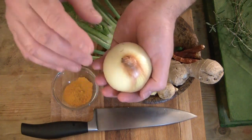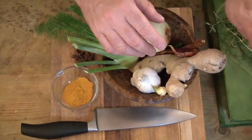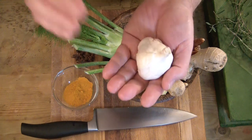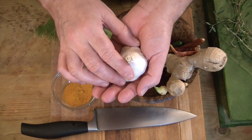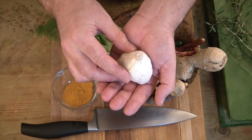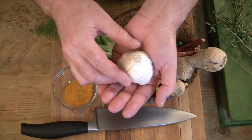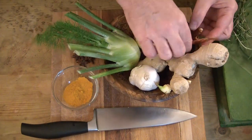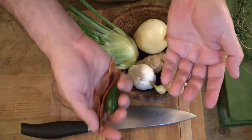Onion is known not only as something that's delicious in our foods, but has a lot of other benefits that's been known for millennia. Of course, ginger, we know how great that is. Garlic, these are ingredients that have been used for thousands of years medicinally, and nothing's changed. People still use these same things successfully. And what's great about it is garlic reacts in the body much like other types of medicines that you buy over the counter without having to add a lot of additional ingredients.